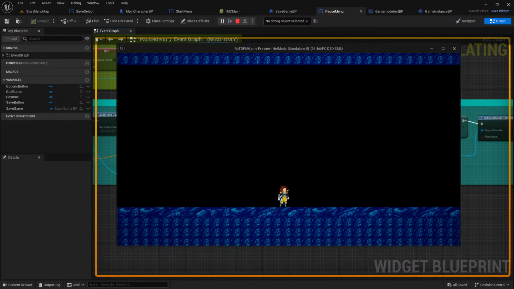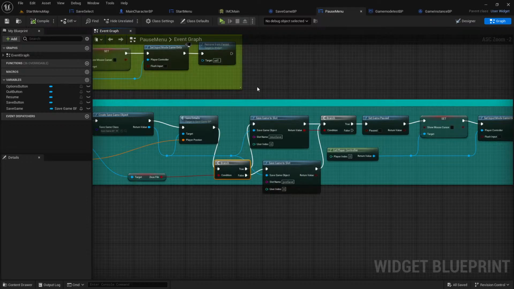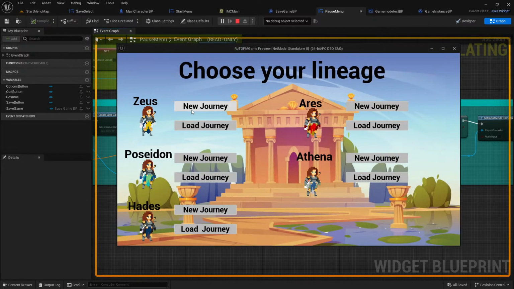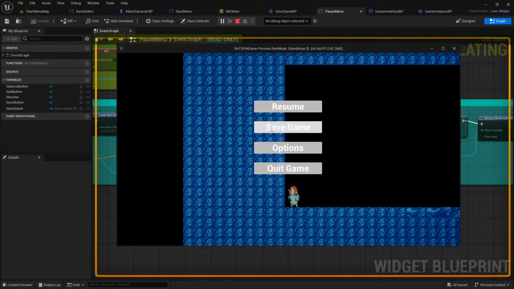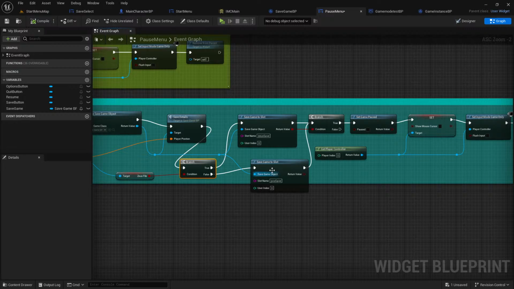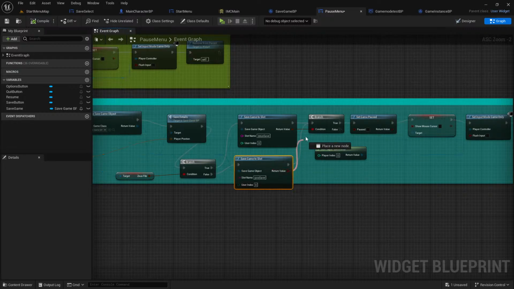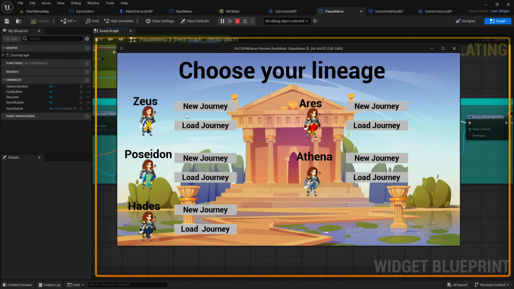Play. New. I'm just going to redo everything. Far right for Zeus. Far left for Poseidon. Why is this not? Okay. Play.